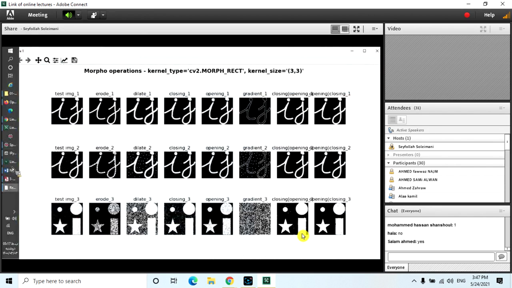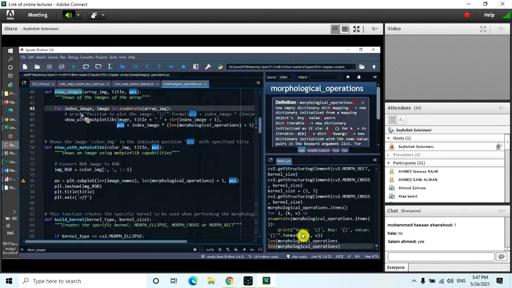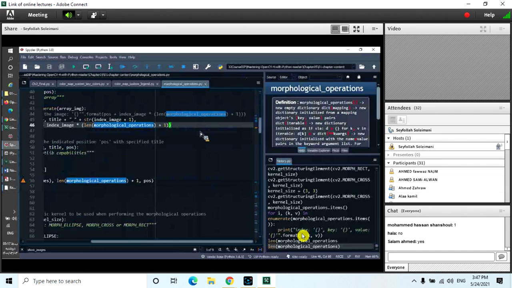But the second image, so for the second time that this 4 is performed, index image is 1. So I told you that the length of morphological operation is 7 plus 1, it is 8, multiplied by index image, which is 1.